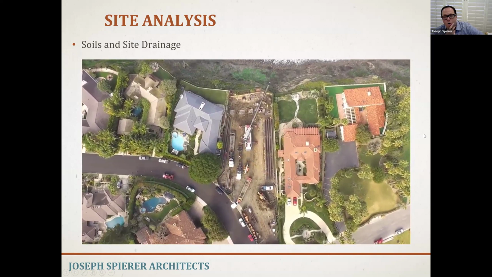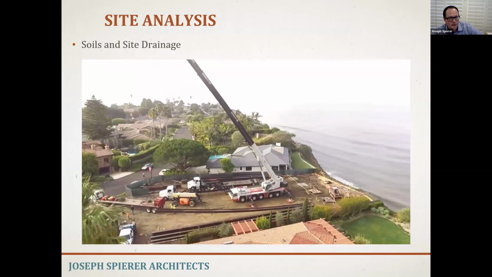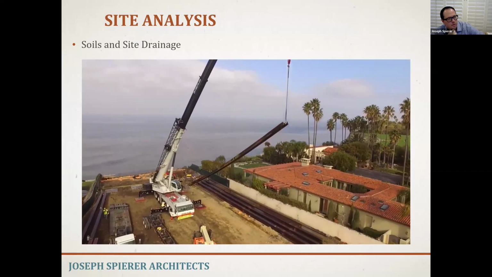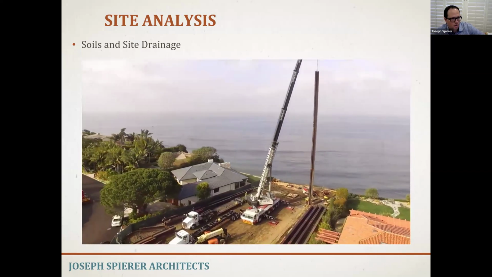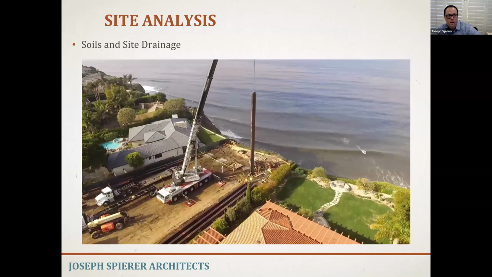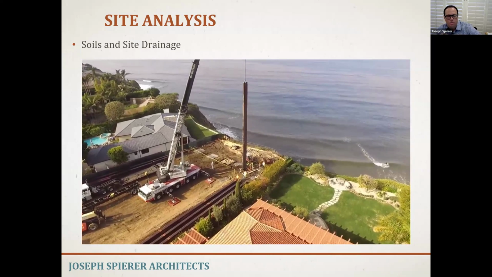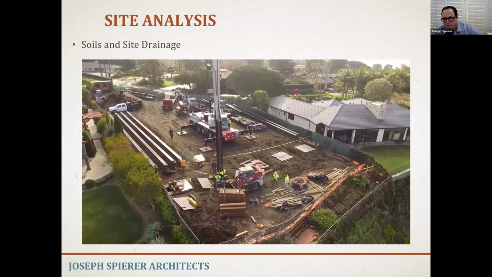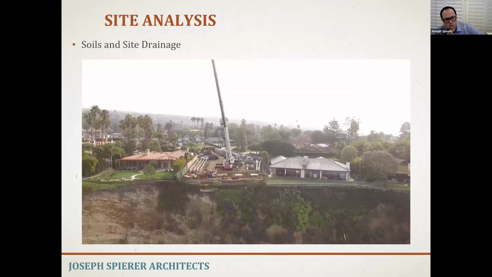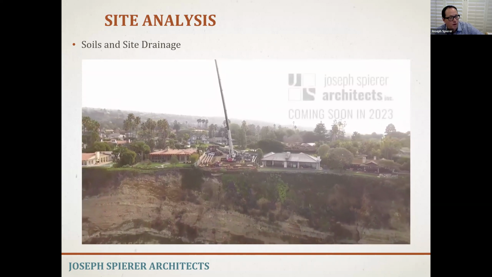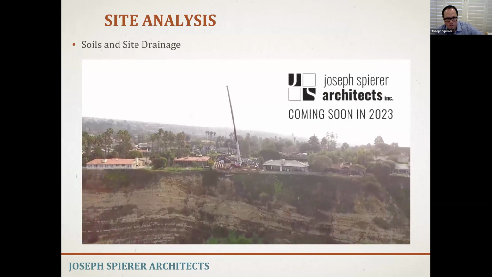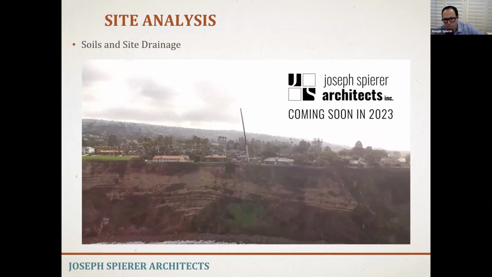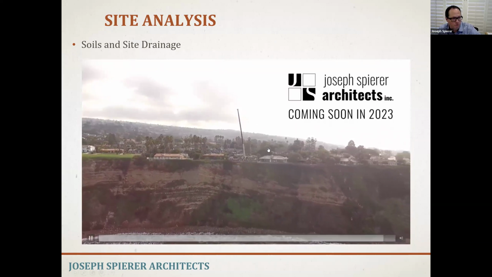Speaking of caissons, this is a home in Palos Verdes Estates that we designed. It's done now, although we don't have the final pictures on this one quite yet. What they're doing is they're lifting up 120-foot tall I-beams, right, wide flanges that are getting dipped down into holes and then encased in concrete. So, to put that in perspective, that's 12 stories of concrete and steel underneath a 1-story home. So, that's what is required. And by the way, none of those houses surrounding have that requirement. But since the Northridge earthquake, California has upped their standards. And so now they require you to be embedded in bedrock. And especially, I'm sure with the slides, that will probably increase standards even more.